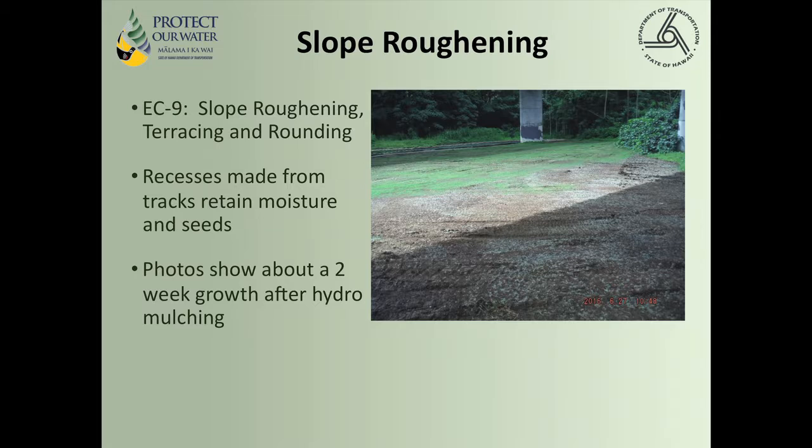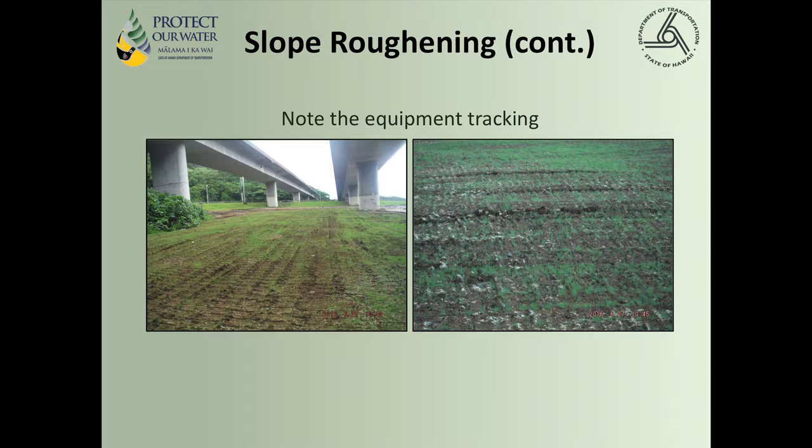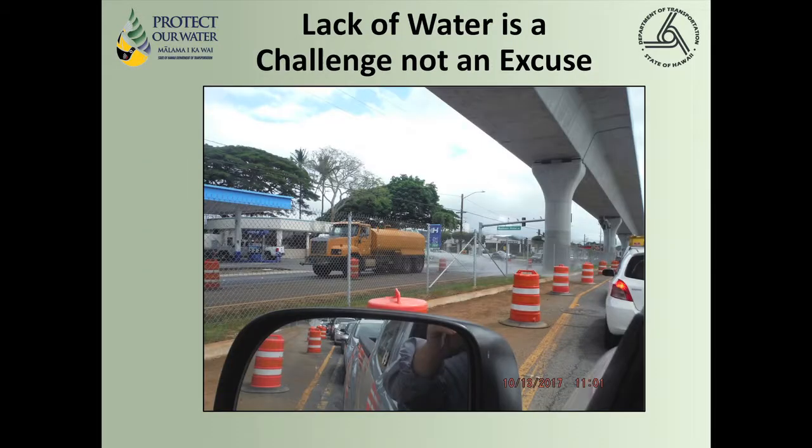If you're doing a large area, and it was mentioned this morning also, a good stabilization technique is slope roughening. This is where you drive your track up and down to leave little indentations. It holds the water and it holds the seed. This is a better example of how tracking can hold this. It doesn't wash everything off the area. This is key with watering the grass. Most contractors have a water truck. They can bring it out to water it.